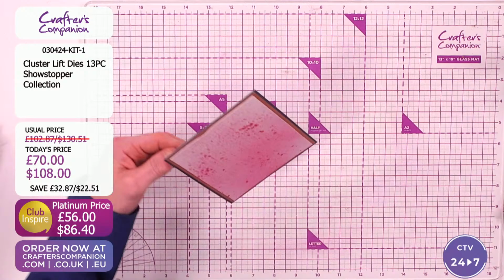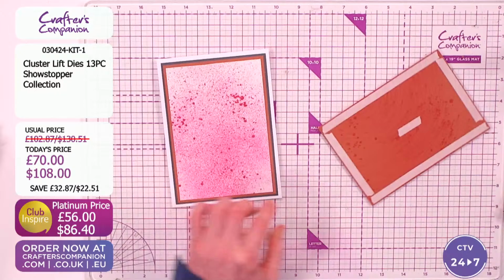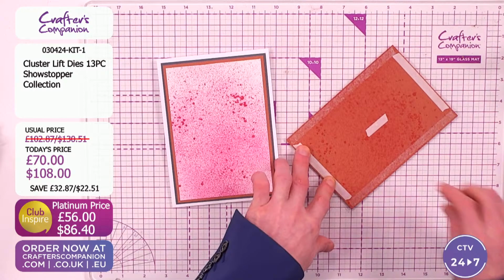Now, this is just a grey cardstock from my stash. So any grey linen cardstock that you've got, and even before we start to bring in the brand new launch, that could be a great base for any card, any project.